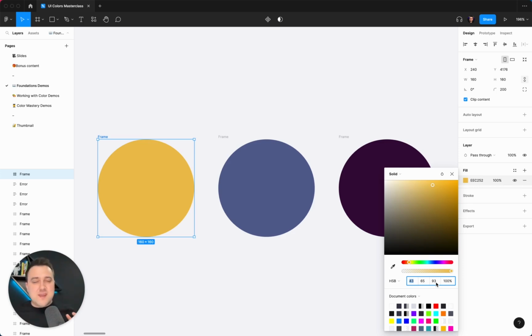It's just a fun way to analyze and think about color as you're going to be thinking about it as a designer, because you really do need to nail down the hue, saturation, and brightness aspect of a color. Now, one other thing to keep in mind is, even if you did it fully wrong, don't worry. Just something that you should be practicing with time, is that you start to analyze and figure out all of these values and try to identify it. You don't have to be perfect, but it's going to be really helpful for you if you can do it, because that means that you're really understanding how colors work for UI design purposes.